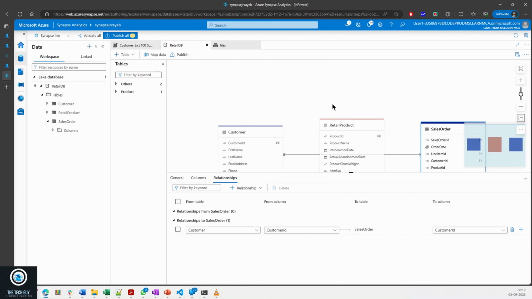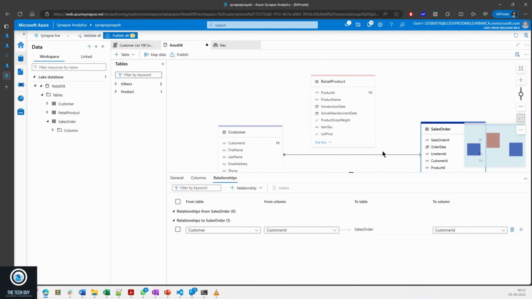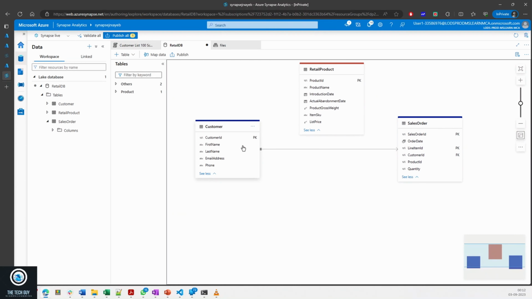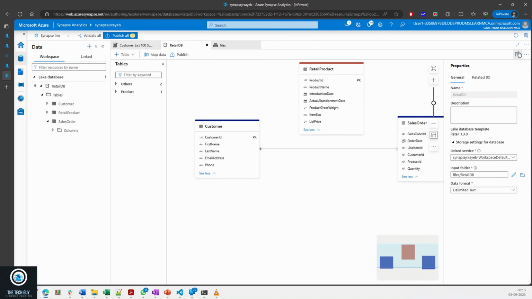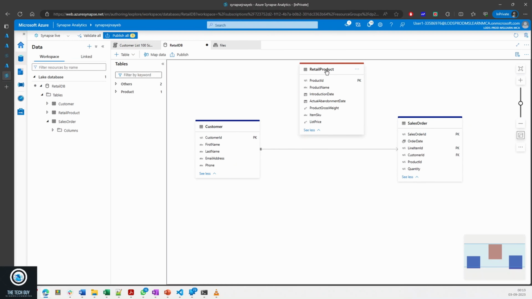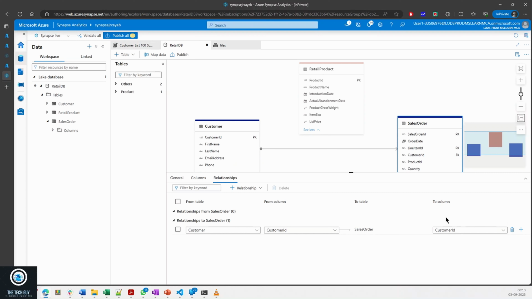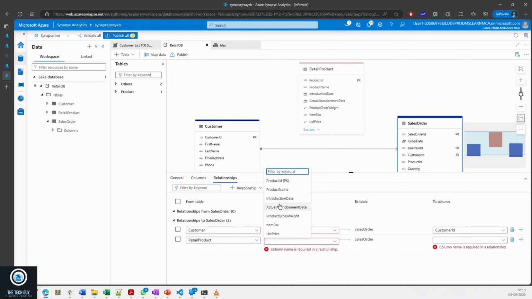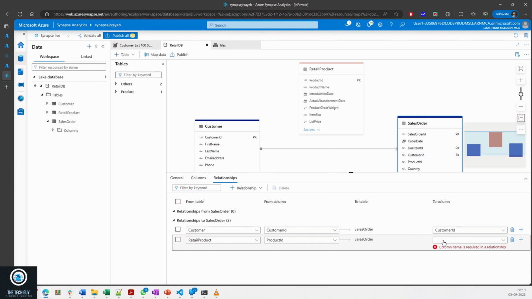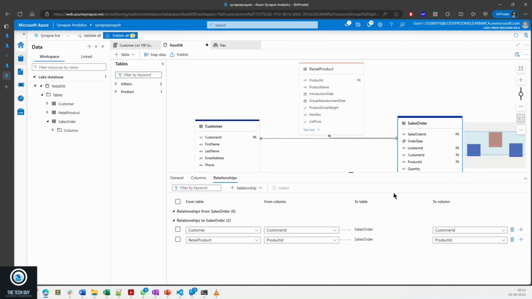So I really have a link relationship created between my customer ID in this sales and the customer. Okay. Now I will add one more. I'll add to table, and from the product, I will choose the product ID, and sales order, I will choose the product ID. Now see, and this is why.